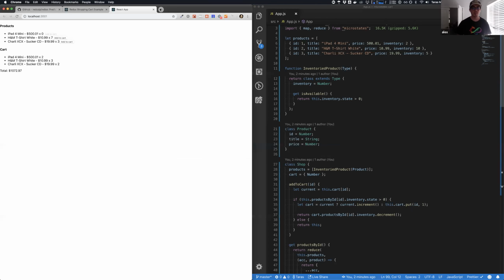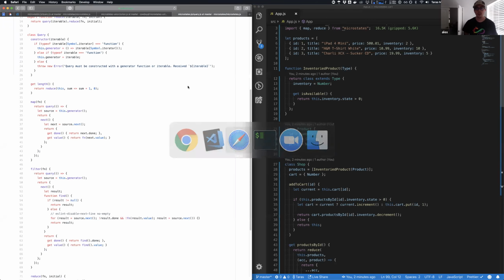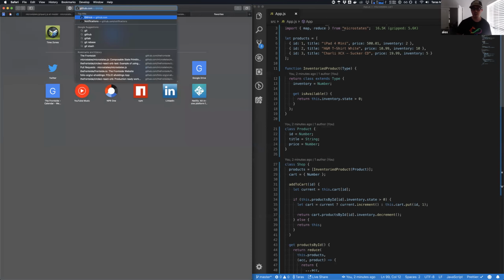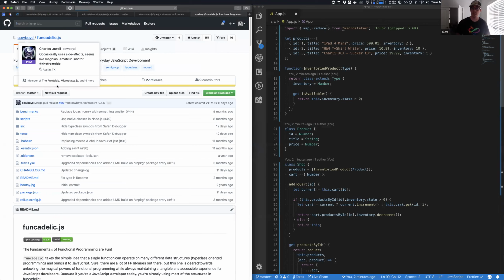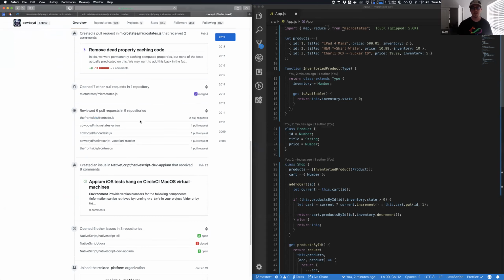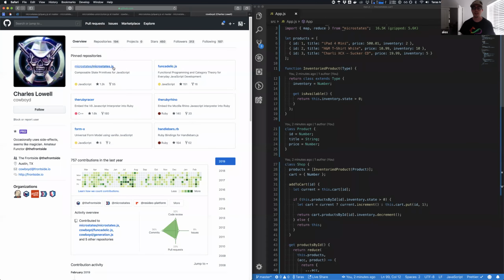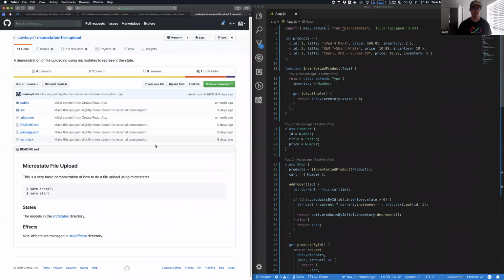Oh, I was just going to say, you brought up this idea of a shop, and you could make multiple shops. In a way, I think Redux can do that, but I've honestly never done that myself: taking a whole Redux store and embedding it in another Redux store. But here, what you taught me about how to create a microstate and then embed a microstate in another microstate, like you said, it scales linearly. If I want to embed this shop in another, or multiple shops in another store, I already know how to do that because it's the same way. Composition is a fundamental primitive in the way Microstates work.